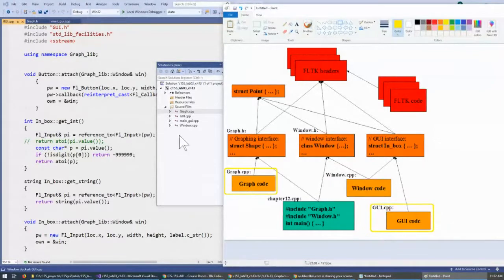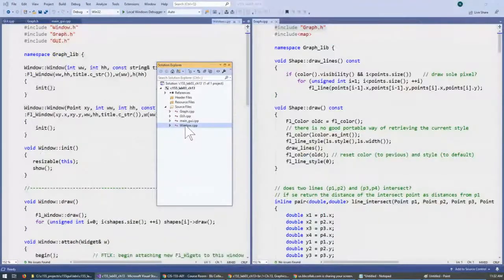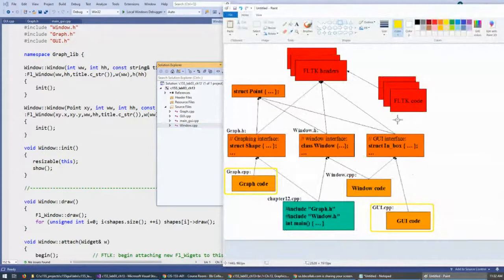So then we also include window.cpp right here, right? So it's this file over here. And so this is the third file, which is shown right here, that we include. And once again, it includes its own window.h file. And notice that the header files shown here, here, and here all include point. They all include FLTK headers.